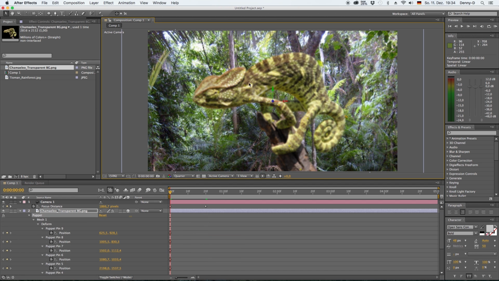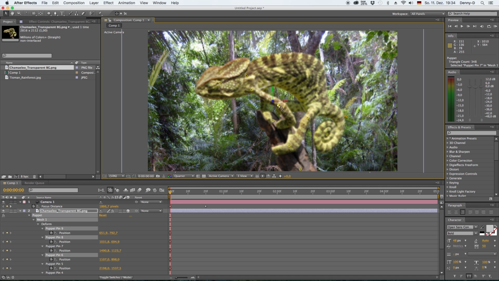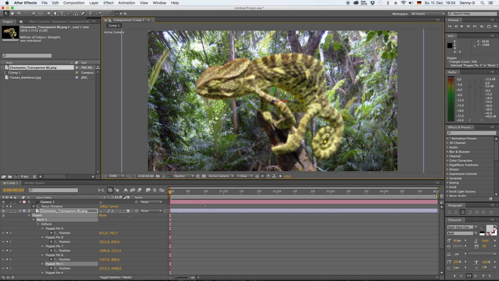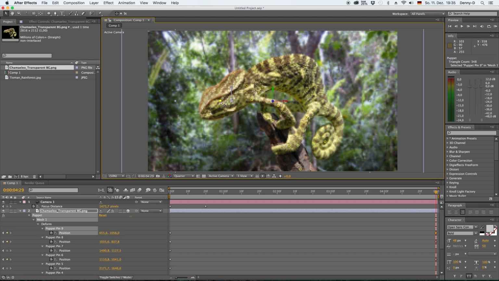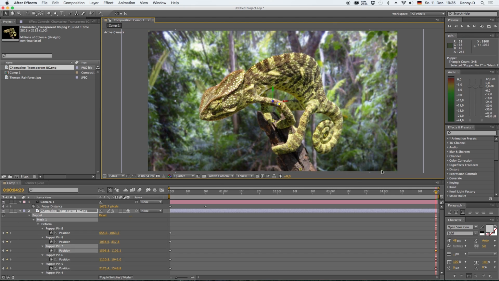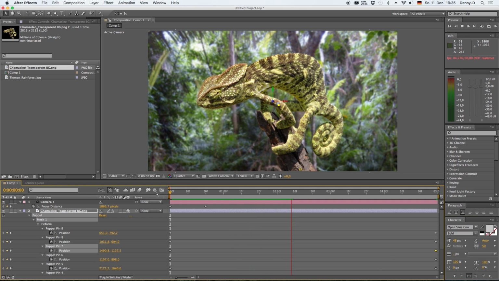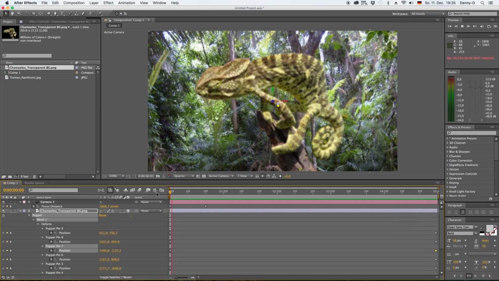Okay, and now select these 3 pins and move its head up. Something like this, and you can just play around with it and start experimenting with it, and then go to the very last frame and then move its head down and the tail up, something like this. Okay, and now as you can see, it's already moving. Okay, let's just keep it like this.